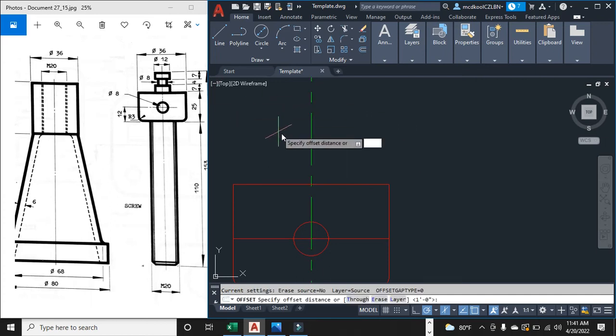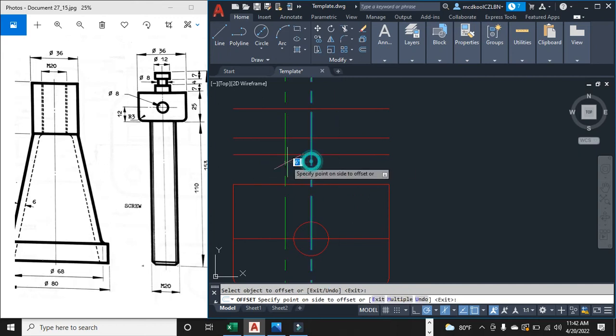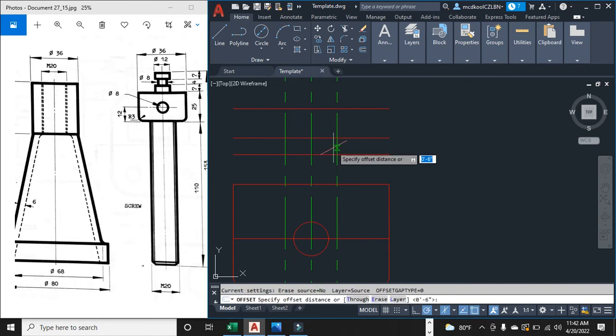And we'll do the 7 offset. Offset by 4. And we'll offset by 7 again. So that's a 7-4-7 measurement that's up there. We'll also do another offset here with these diameters. There's a diameter 12, a diameter 8. So we'll offset 6. And then we'll offset 4.